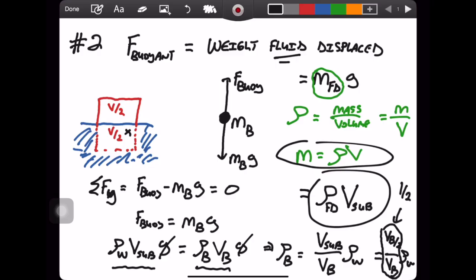Now, if the block was completely submerged, let's say that it was submerged such that the very top of the block was right at the surface of the water, then the ratio would be 1 to 1. And that would be that the block would have exactly the same density as the water. So you know that if something floats in a fluid, the density of it has to be less than the density of the fluid. Right when the density of something equals the density of the fluid, the entire volume just goes below the surface. So anytime we're going to have any floating, we have to have a density where the density of the object is less than the density of the fluid.